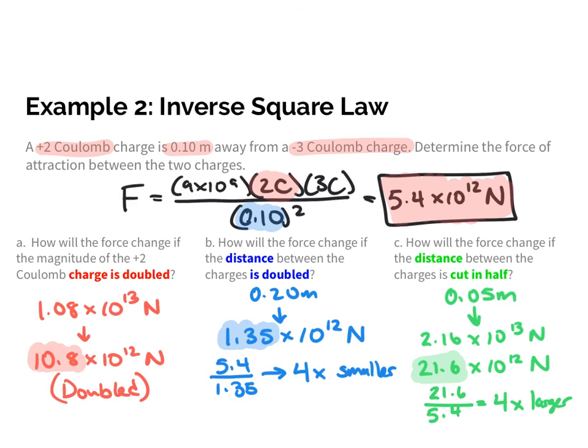Same thing if we cut the distance in half or into smaller chunks, the force is actually going to increase, but by a square value. All right, so if we were to graph this, you would see some sort of parabola, whether it's decreasing at that rate or increasing at a square rate to form that sort of parabola.